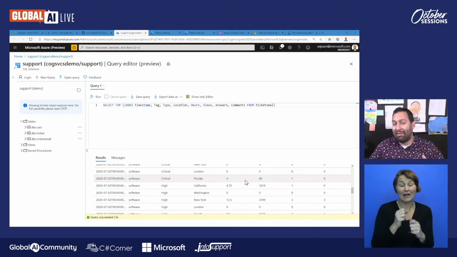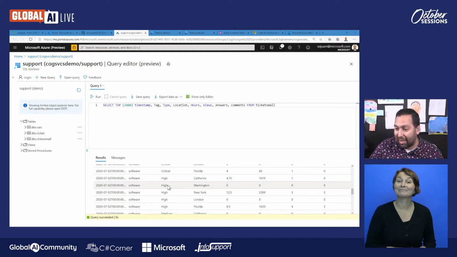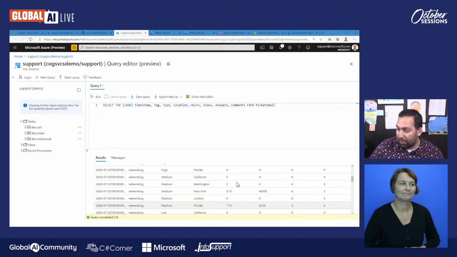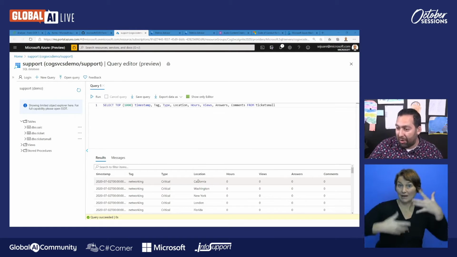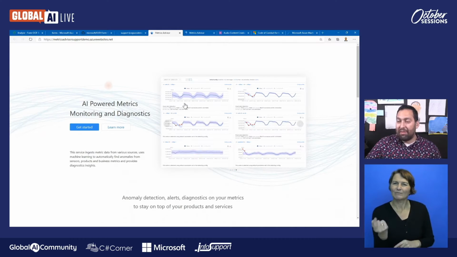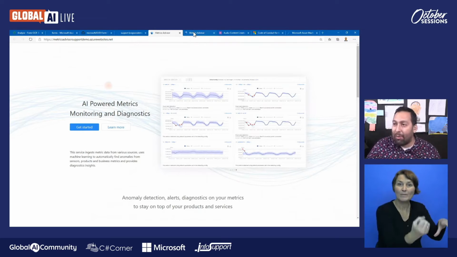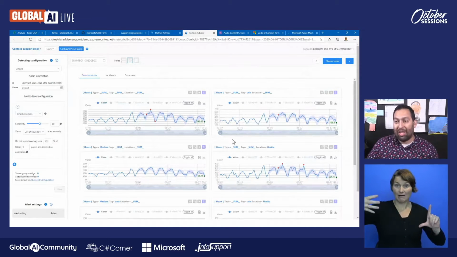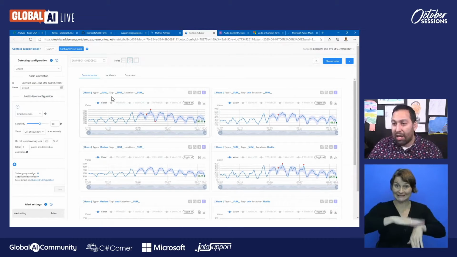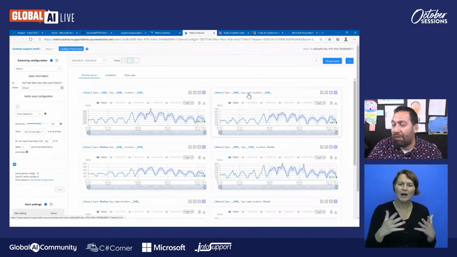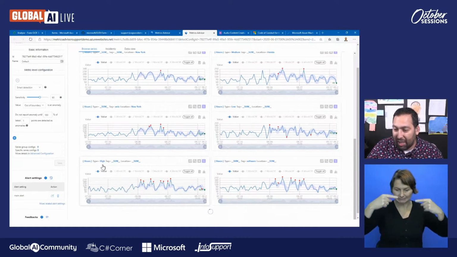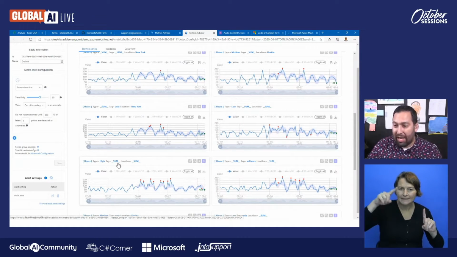Fantastic. So basically, Metrics Advisor, what it does is it takes time series data, such as the one you see here. This is time series data based on multiple dimensions with multiple metrics, basically tickets that come out of California, Washington, New York. We have hours, views, answers, and comments. And basically, Metrics Advisor will take this stream of data and it will create for you something that looks like this. It will show you all of the actual data as it goes, not only by sum, but also by all of the dimensions. So for example, these are all of, let me scroll down here. These are all the tickets that are of type high, right? And it's all the locations.